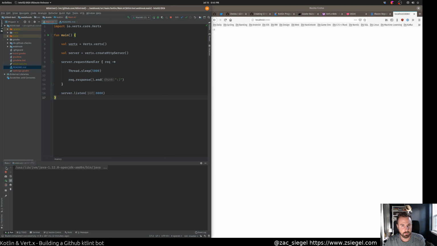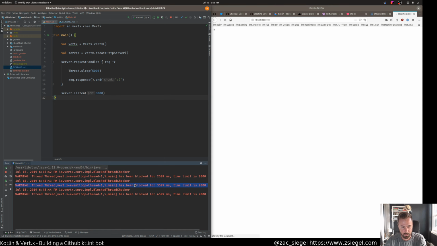So let's go ahead and rerun this. And when we hit this, you'll see, I believe, Vertex will complain. So we're going to hit this, and we're kind of simulating that the request takes 5 seconds, and you're going to see Vertex complaining. It's like, hey, you're blocking a thread, and that's because again, it's running in an event loop. So these calls need to be asynchronous.